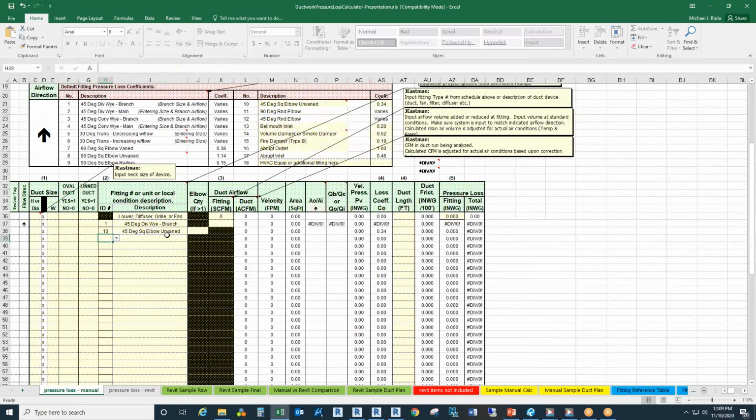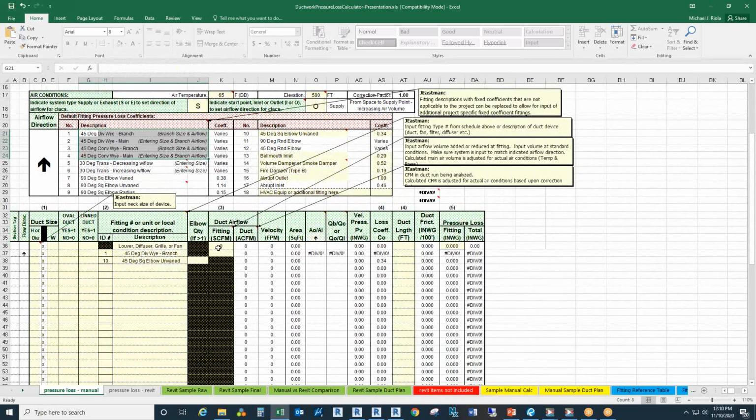Specifically, there's been confusion regarding diverging and converging Ys, what goes first, what goes second. Up here, I've tried to give you some information. If you're looking for a diverging Y, on the line that you're dealing with, you want the size of the branch and the airflow of the branch. For fitting 2, you want the size of the duct entering that fitting and the branch airflow. So these help indicate what information is on that line with regard to the duct size and the airflow.